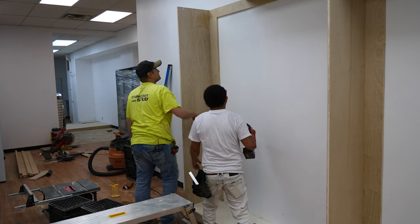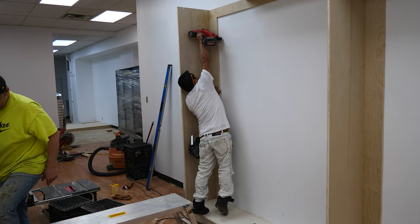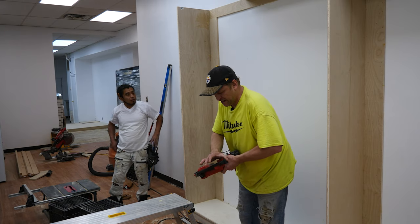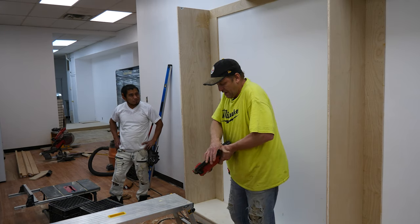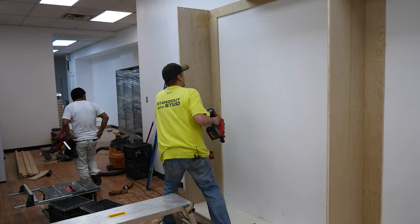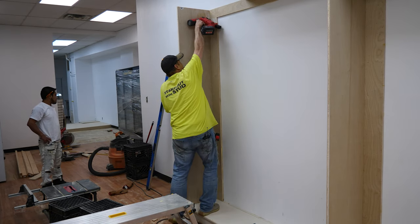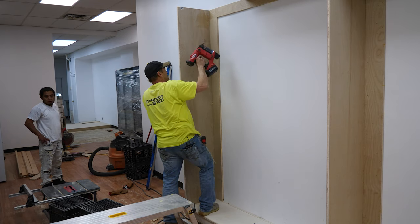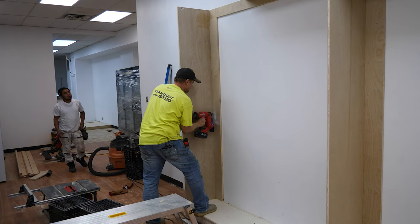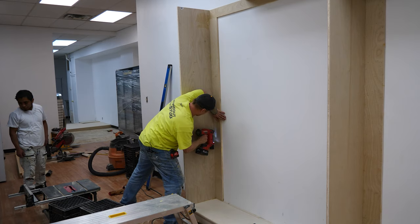Okay, tack that. So, you know, 1, 2, 1, 2, 1, 2, 1, 2, all the way down. The total amount of staples and 2.5 inch finish nails that we have gone through so far has been 10,200 staples gone. That is a lot of staples or finishing nails. I think I'm missing the beam every time.